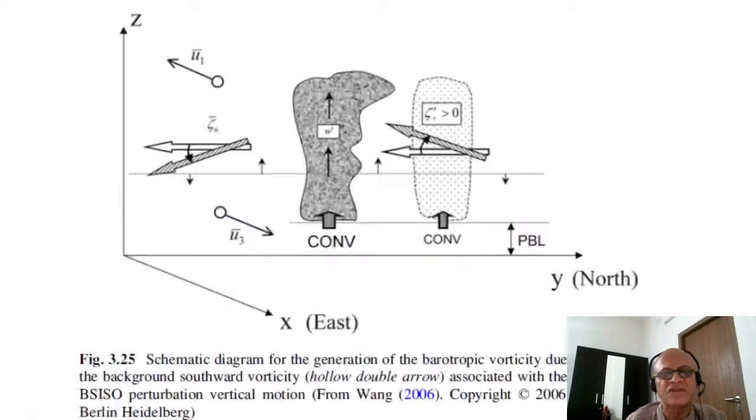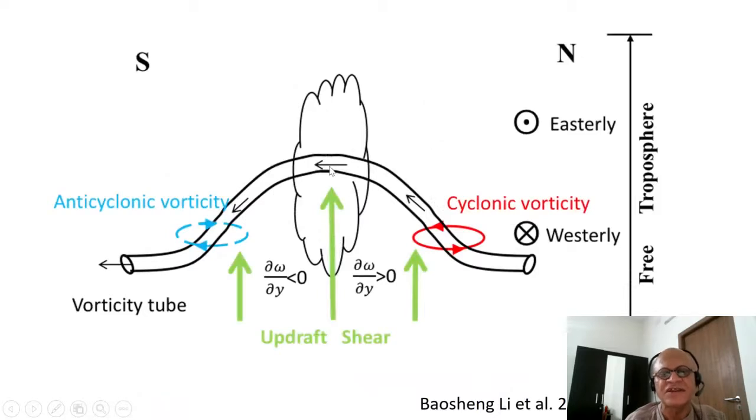where they say that it's not just the vertical shear, it's actually the meridional gradient of the vertical velocity that actually tilts the vorticity. So the vorticity is lifted up in the convection center, and behind it, where you have anticyclonic vorticity, so you curl your fingers this way, you have vorticity tilting happening this way, and ahead of the convection you have cyclonic vorticity, and you have vorticity tilting going the other way. And this is argued to be very critical because the models that do the vertical shear but do not do the proper vorticity tilting do not produce a good amount of rain and good northward propagation and so on. So similar ideas but different details.